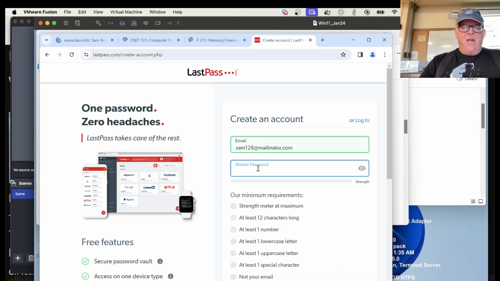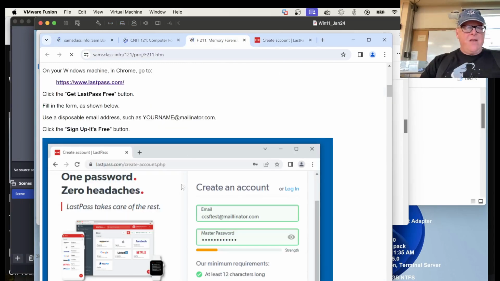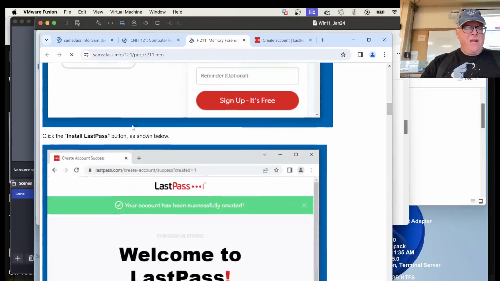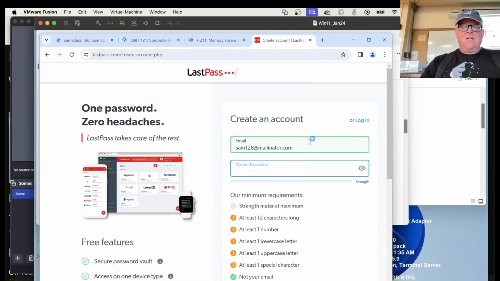So I'm Sam128 at Mailinator. I'll give it a master password. I think I did say fill in the form. I guess you can use anything you want for the master password. I'll just try p@ssw0rd and see if it gets mad at me. It doesn't like it, so I think 1234.